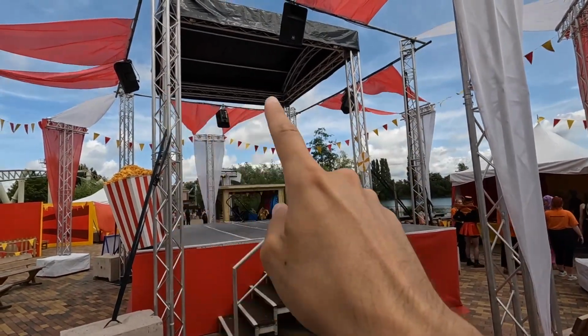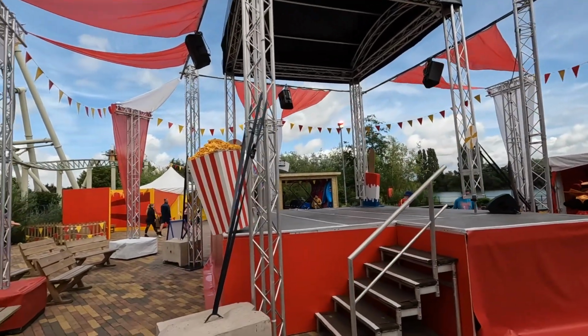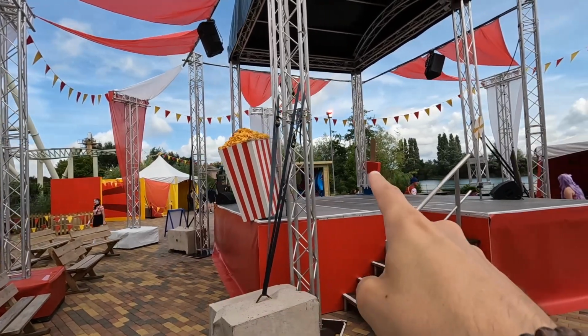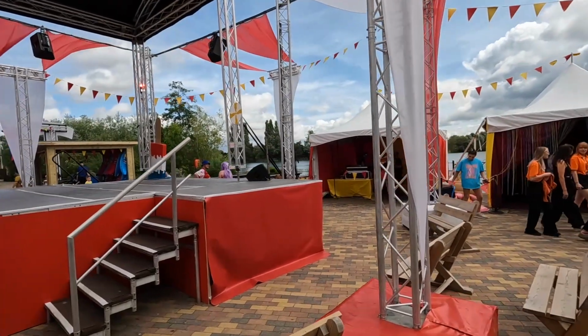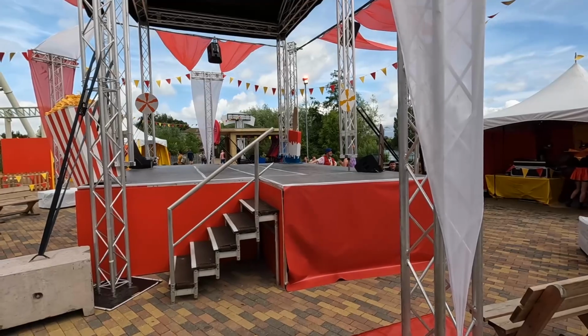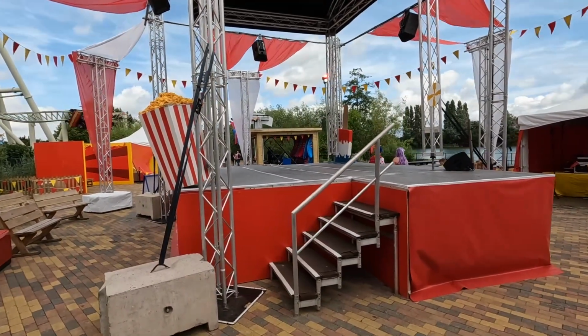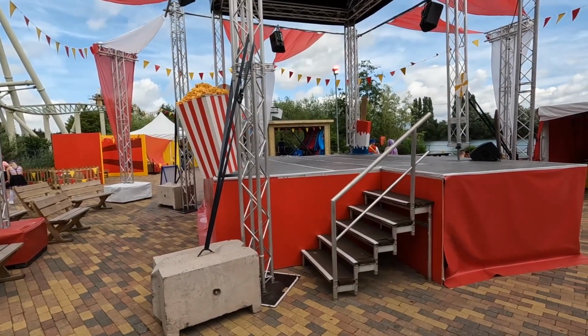The speakers on each side as well, really pumping out the audio, really strong bass, you really feel the vibrations in this area. Yeah, love the popcorn here and the ice lolly and everything. It's a great little area, this. Yeah, fantastic show as well. You know, four different acts vying for the best act, because the worst act was basically going to be ditched over to Junkyard, and then obviously the Junkyard clowns come in a little bit later on and cause a little bit of havoc.